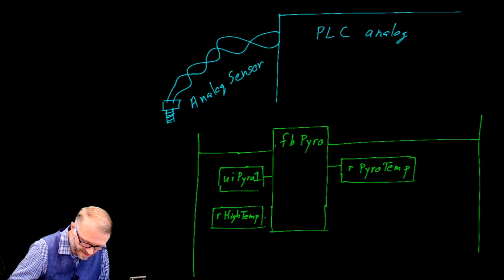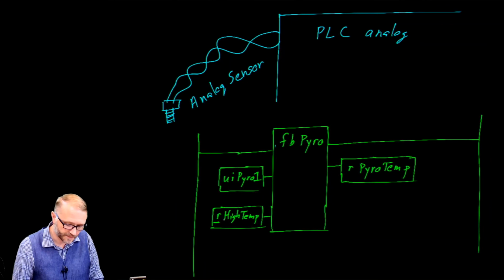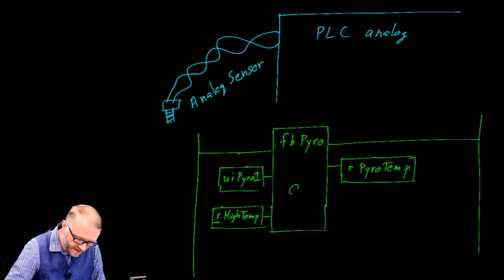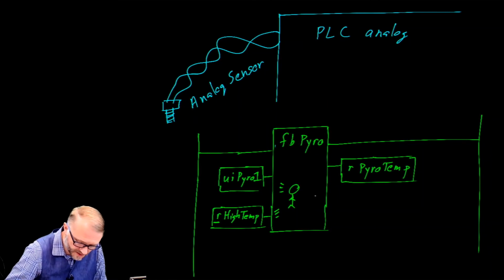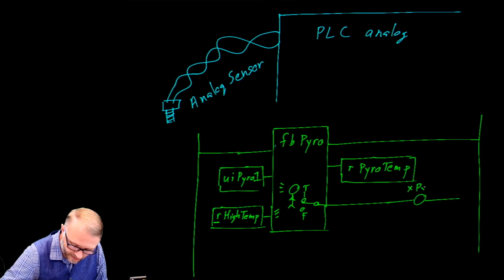So what this does, it's an input, it's a type real that goes into the function block. The function block inside makes a comparison. It's looking at the raw data coming in, and it's looking at the temperature. And if the temperature is too high, it'll come over here, and it'll set the lever to either true or false. And then you have something out here, a coil I should say, called Boolean pyro 1 over temp.